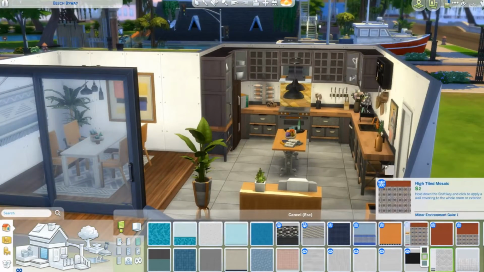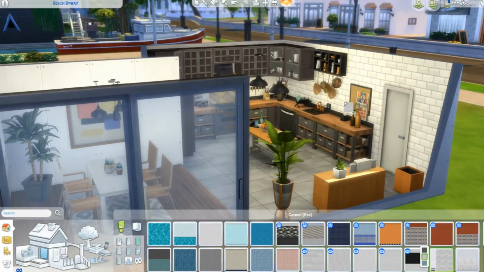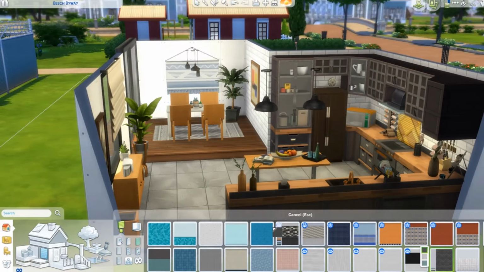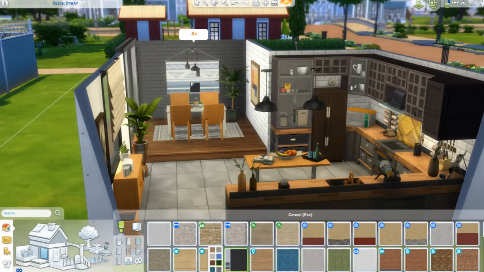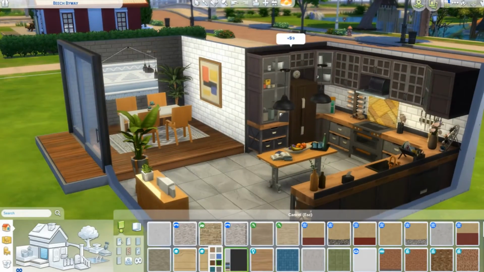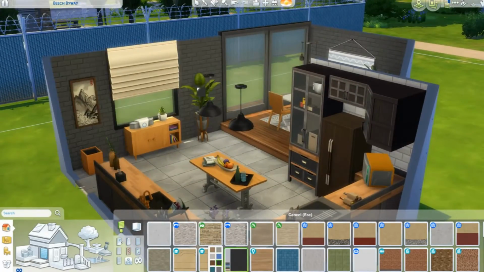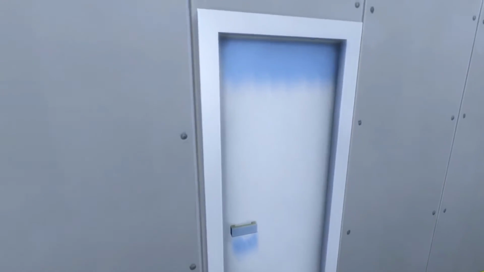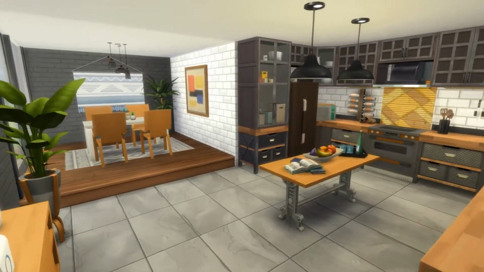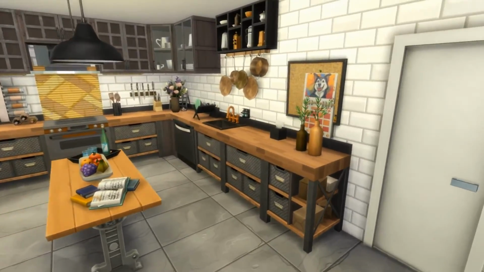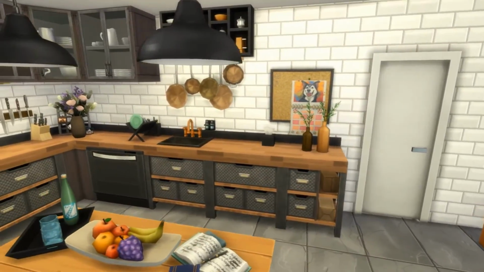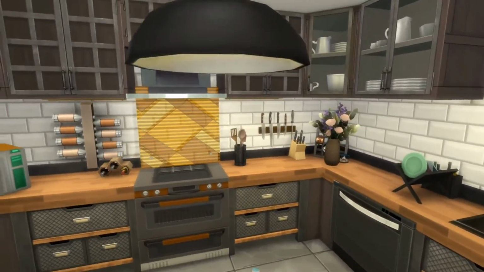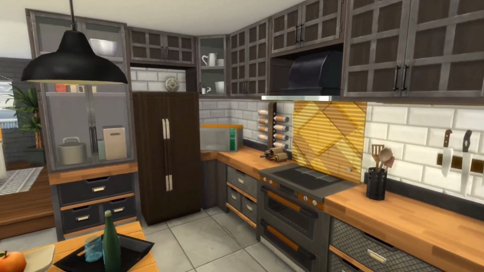And I wanted some sort of tile, so I'm using the nice white subway tile, and then I wanted some contrasting colour, so I thought having some black bricks would look quite nice on the opposite walls. So we've got some darker moments, and we've got some lighter ones. So let's jump into the kitchen and get a little bit of a Sim's eye view of everywhere, and hopefully there is enough space for the Sims to prepare everything in here.